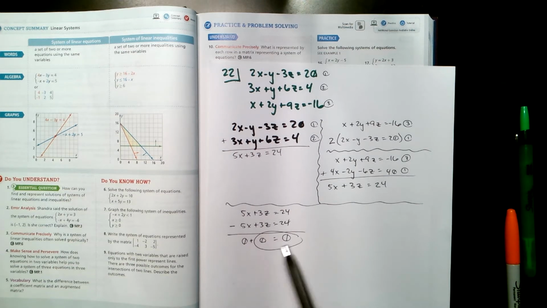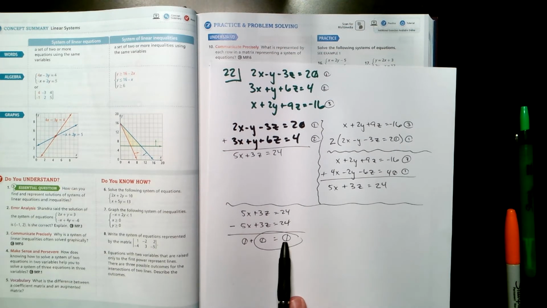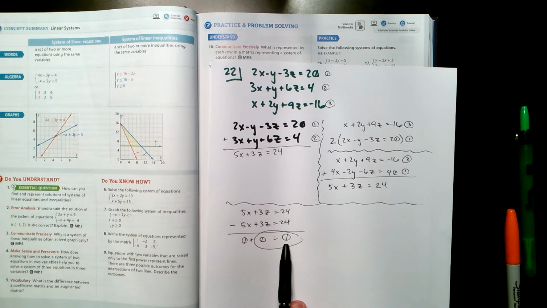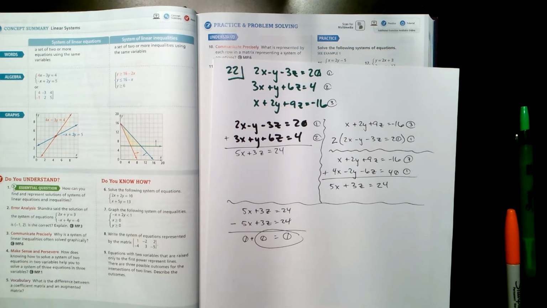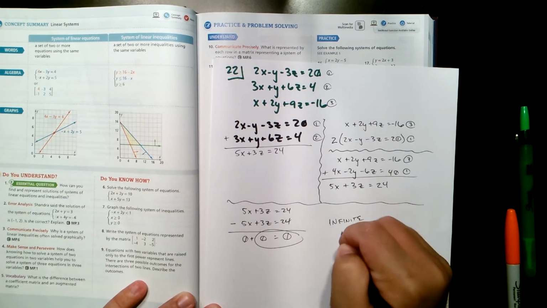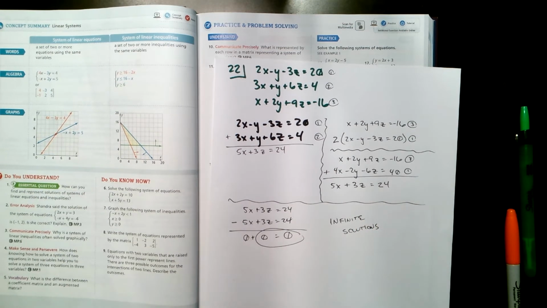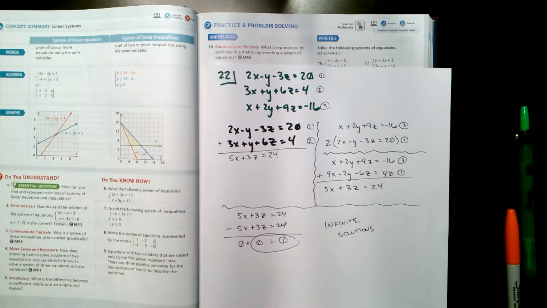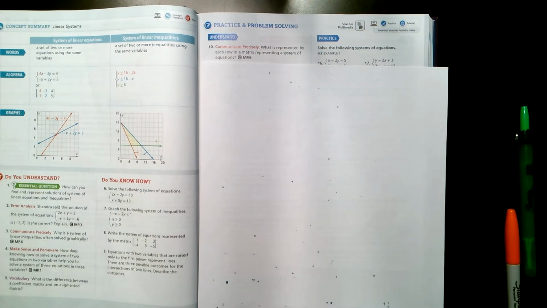This is the type of situation similar to the one that we went through in the example a little while ago that had no solutions possible. This is a true equation. All of your variables dropped out. There's no more x's, no y's, no z's. So all the variables dropped out and you have a true equation. You could also have something like -3 equals -3 or 20 equals 20 or whatever. But all the variables are gone. 0, in fact, does equal 0. So this is infinite solutions. You could basically pick any number under the sun, plug them in for x, y, and z, and it would always be true. It would always give you a true statement.